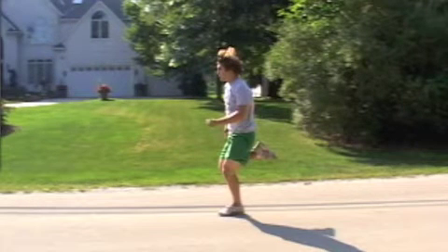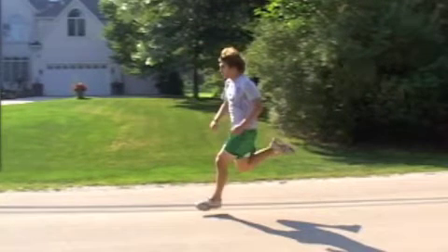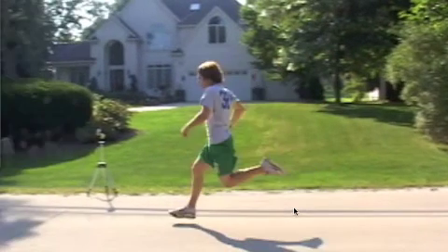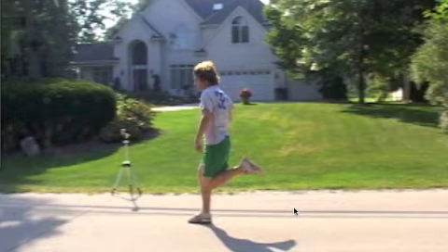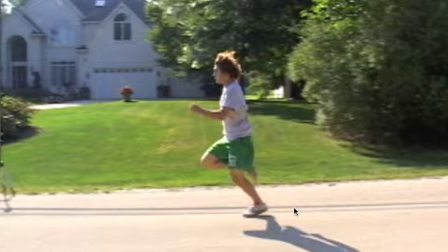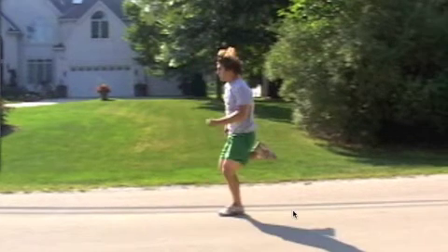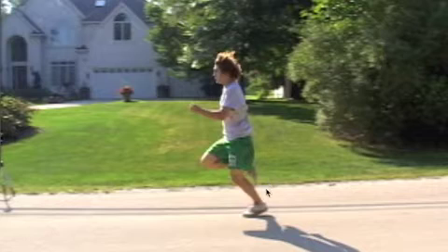He's somewhat inverted on that side, striding out and striking in front of the body, with knee flexion in this area. There's some flexion noted at the waist on the left side, which we don't see nearly as much of when he's on the right side. We're seeing some premature heel rise occurring — not much ankle rocker — and yet he's already beginning to get heel rise to propel himself forward. He does look slightly stronger on the left side, with more of a straight-line angulation from the ankle coming up.